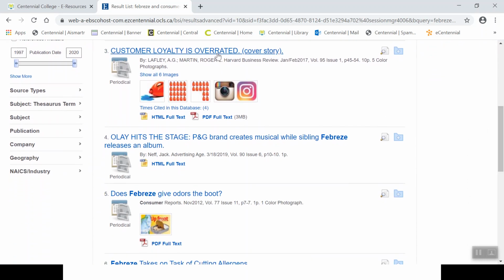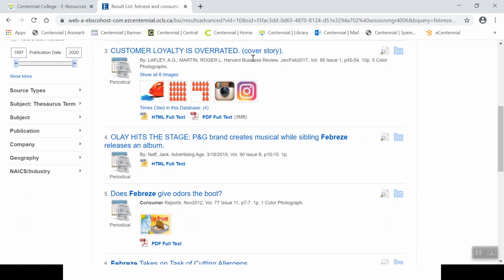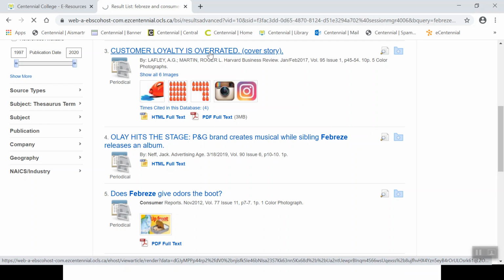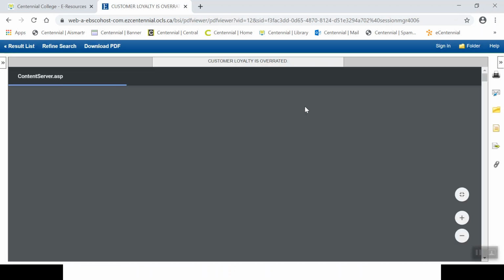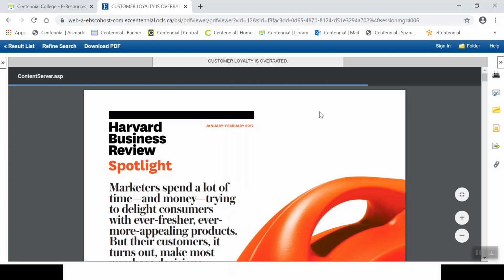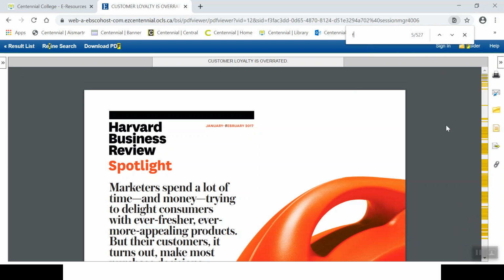Customer loyalty is overrated, according to a Harvard Business Review. We can go in, have a look at the article as a PDF, and we can use the Control F function on your keyboard to open up a search window that allows us to search for our keywords within the text of the article.